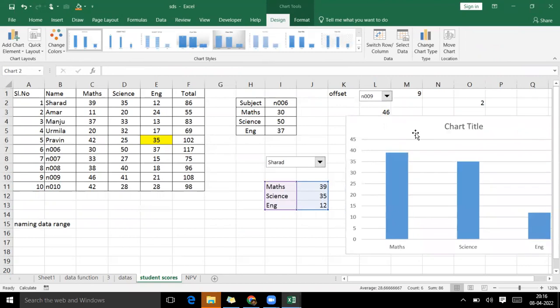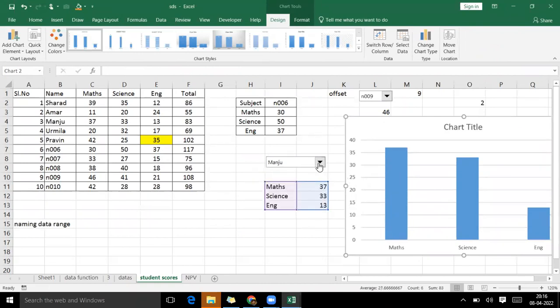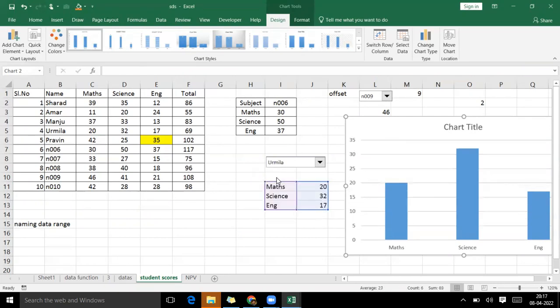This is working for me. How much Sharad has done? Change it to Manju. Is it interesting? Look at it. I'll change it to Urmila. Bars are changing. So this is how exactly dynamically I can work on the combinations of combo box, offset, and many more things to come.